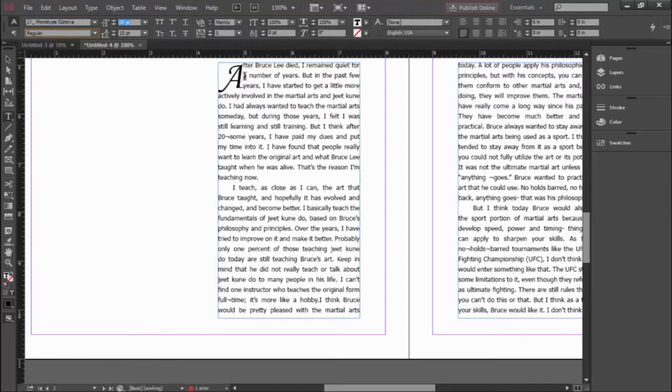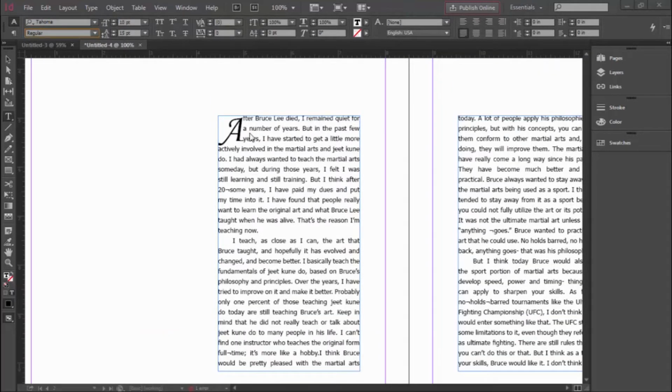So that's neat. Now you can make a few tweaks here, and that'll allow us to learn about some more of the finer tuning settings that you have available to you in the character section here. Let's put our cursor between the A and the T of after. Now you'll notice that the A is a little low on the top part, and this is really dependent on the font you've chosen for the A. But for this font, it looks a little low compared to the top of the F and the T of the word after. And it could be a tiny bit too close to it. Not that much, but a little.